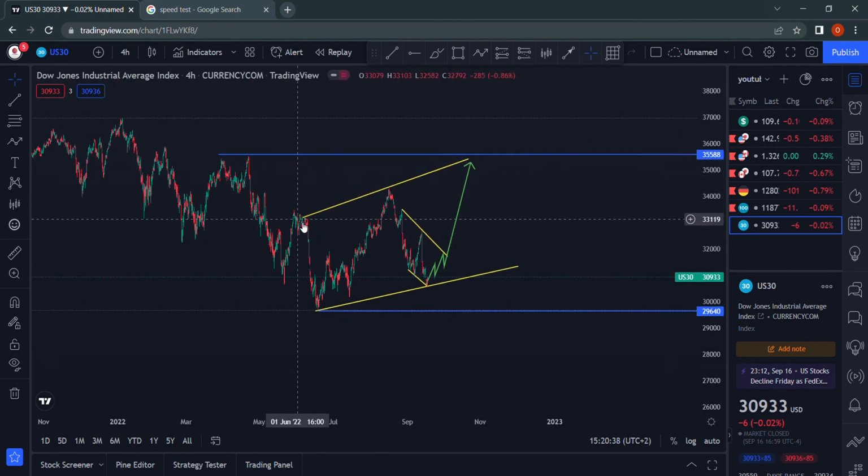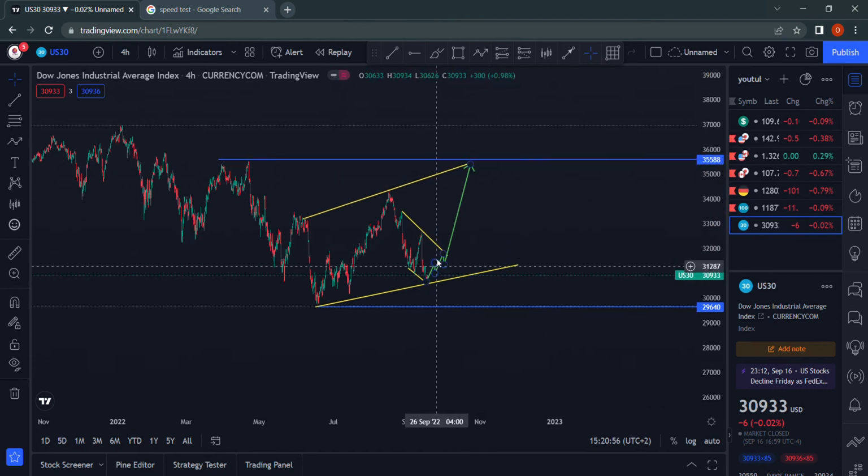Without wasting any time, I want to keep this as short as possible, guys. Now we have US30, almost the same thing as NAS 100. We're coming from the impulse, now we have the correction, and here's our middle section going down correctively. After this correction, we are waiting for 1, 2, 3 at the bottom, and then a move to the upside. And when we get to the upside, that is when we'll be waiting to take a move to the downside.